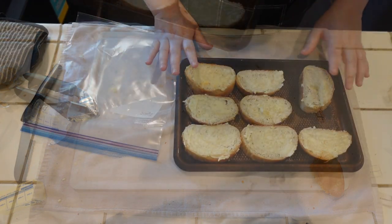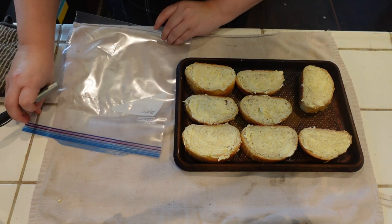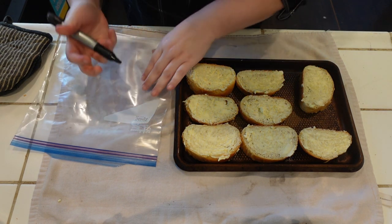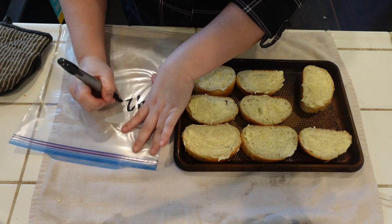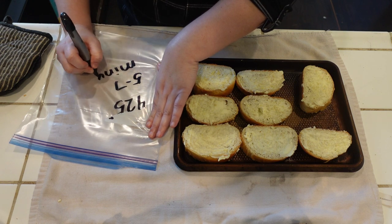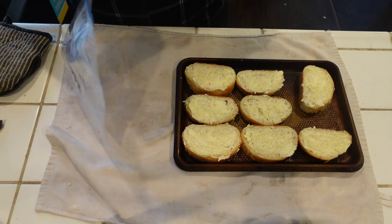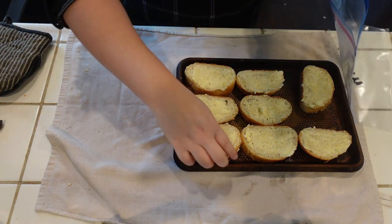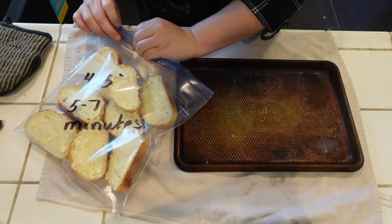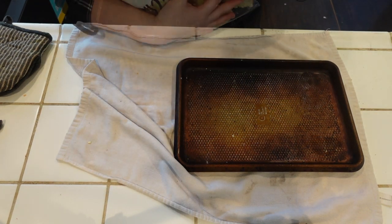Okay, so these have been in the freezer for about 20 minutes and they're nice and ready to be bagged up. So all I'm gonna do is I'm gonna write the instructions on how to bake these from the oven. I usually bake them at 425 degrees for about 5 to 7 minutes. You just kinda wanna keep an eye on them. Hug the air out.